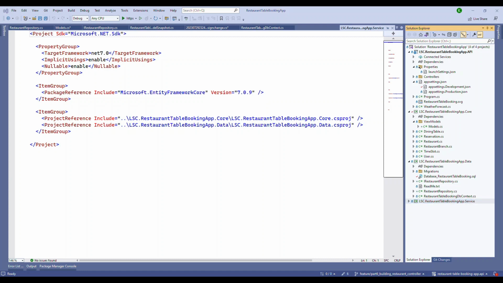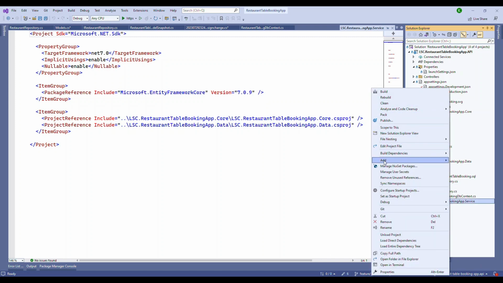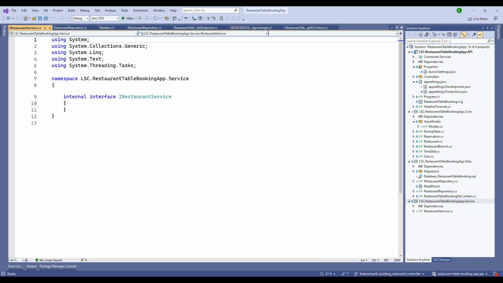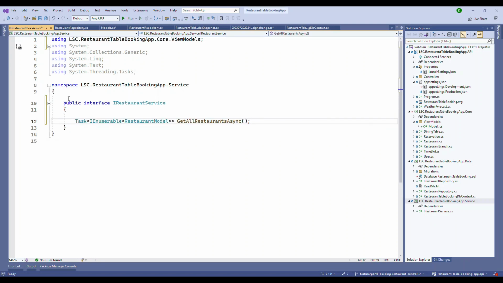It's very easy. Now we have built one repository method inside a repository class. We need to have its equivalent or a calling method from the service, because the API calls a service. The service will then call the database layer. The database layer will return to the service. The service will return to the API controller. That's the flow. That's the layered architecture, right?